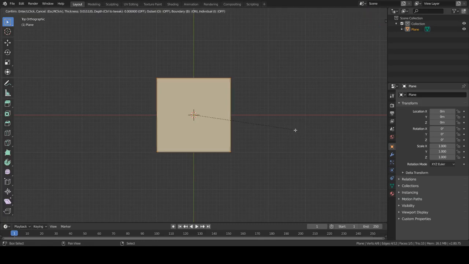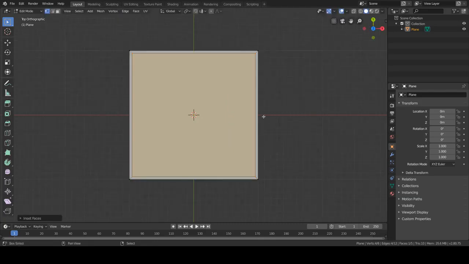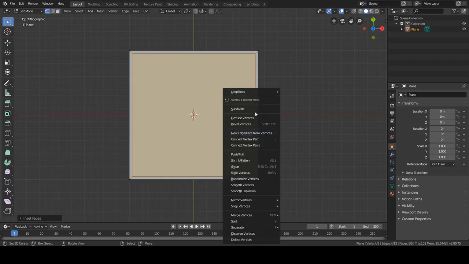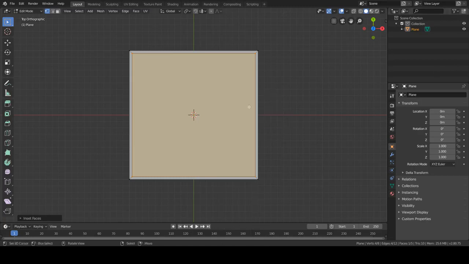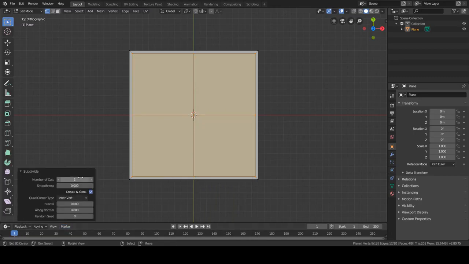Okay, so let's insert a face right there so we have some buffer. And we want to subdivide this. You can subdivide this as many times as you want, just to make it easy to read. Let's just leave it at 7 because it will get a little bit messy from now on. We'll clean it up very soon though.